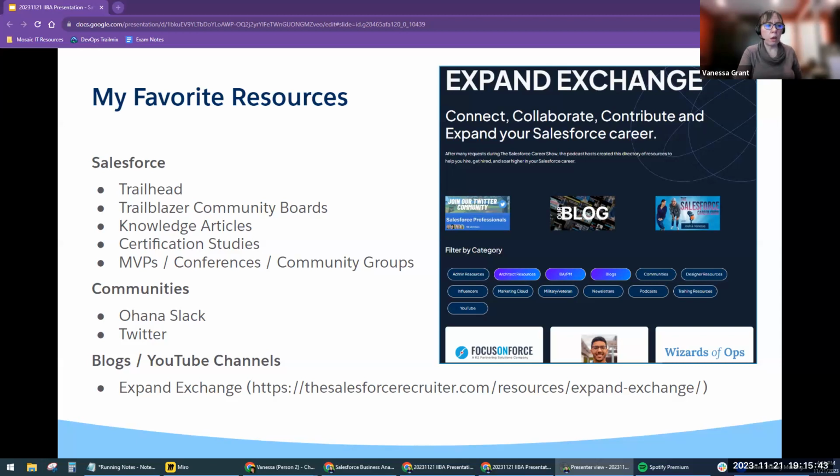But I am not one to gatekeep certs. Do whatever cert path works for you. If you like to treat certs like Pokemon and collect them all, more power to you. If you get a free voucher for a specific exam, go for it. If you just like studying and getting trophies, that's cool. Go for it. Whatever motivates you to keep learning. I think we as a Salesforce community are better for folks that get certifications, because it means that you've actually studied the material.